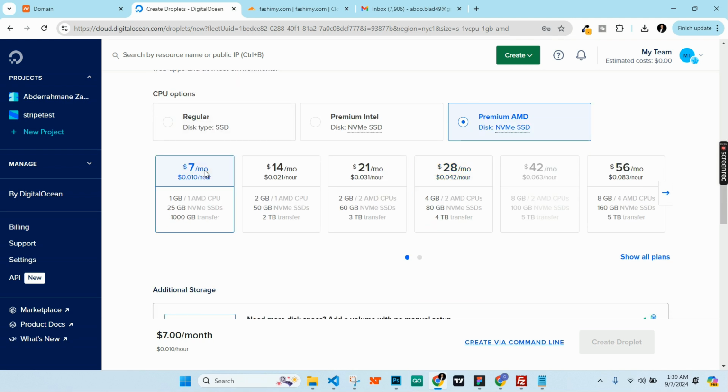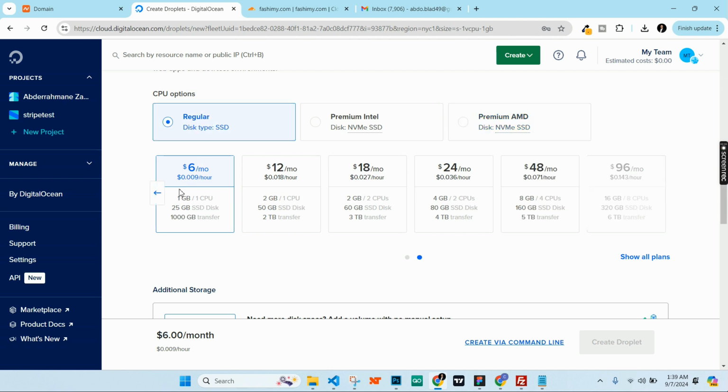So you can start as low as $7 or $6 per month. So you basically just go on how much performance and storage you need. So for this video, let's try the $4 per month or the $6. Pretty much the same for a WordPress website, unless you need something bigger. But the best part is you can always upgrade your droplets as you go. So if you choose $4 per month, you will be charged only $4 per month. So there is no extra fees or anything like this.